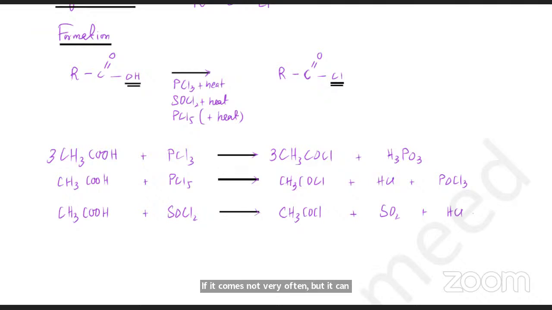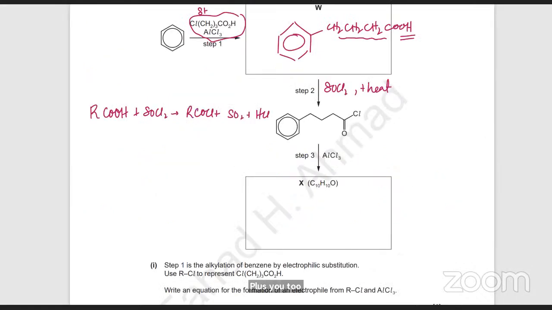वैसे SOCl2 वाली तो आसान है, वो सबसे आसान है. उसमें confusion होती है, PCl3 and PCl5, that's confusing. कि एक में it's forming H3PO3, the other one it's forming POCl3, और POCl3 ना याद रखो कि PCl5 plus 5 है ना, so that's POCl3 it's also plus 5. तो plus HCl. अच्छा इधर उसने ही मांगी.